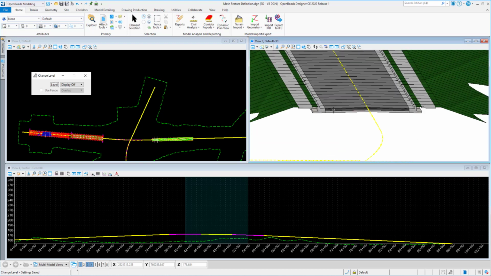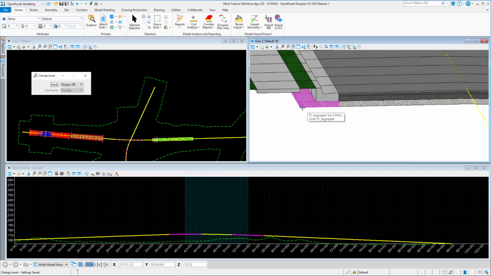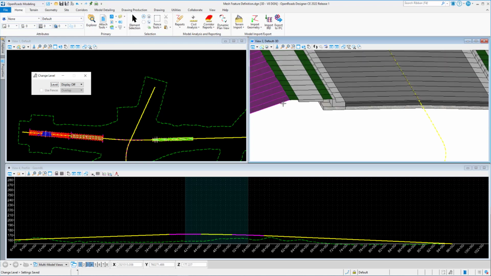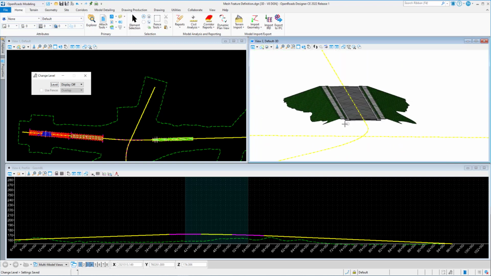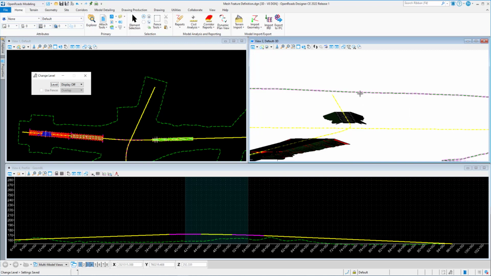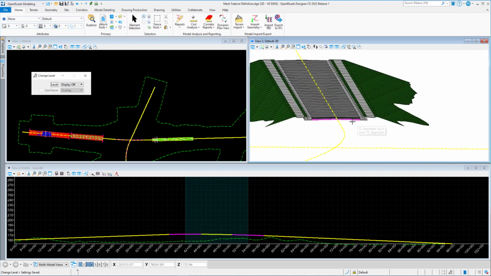So our design elements are anything that are coming from our proposed model. So it would be our aggregate type A, our curbs, sidewalks, our utility strip meshes, our side slope meshes. Any of those is going to take a look at the bottom point and compare that to our existing ground. So that's design.